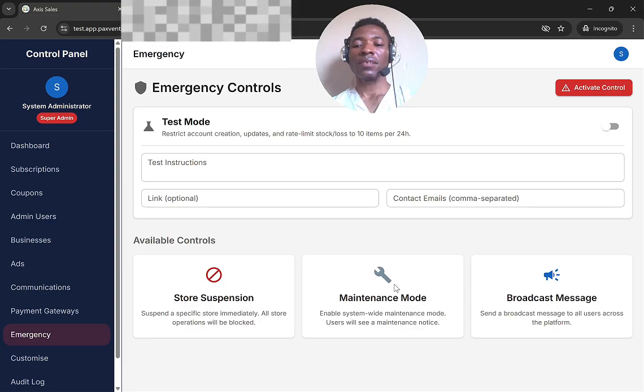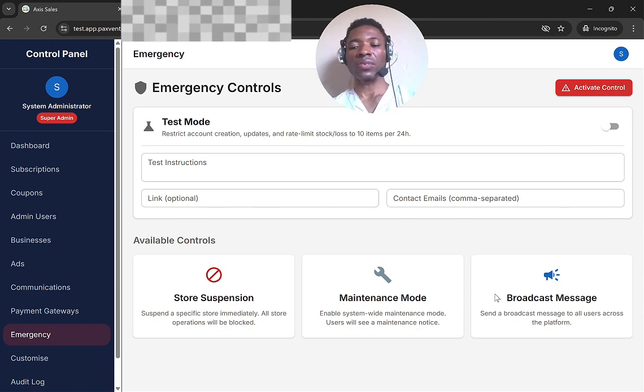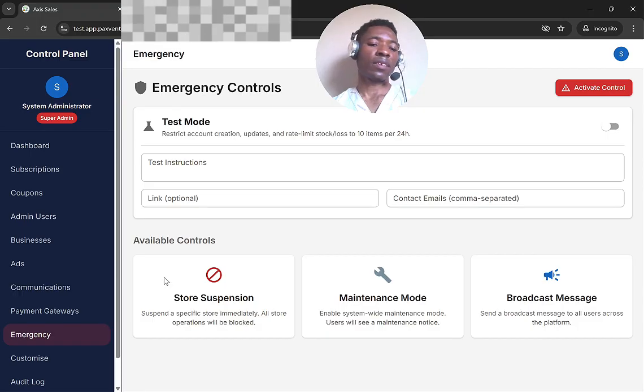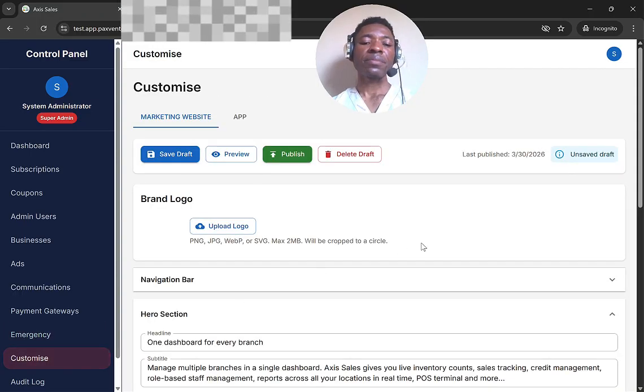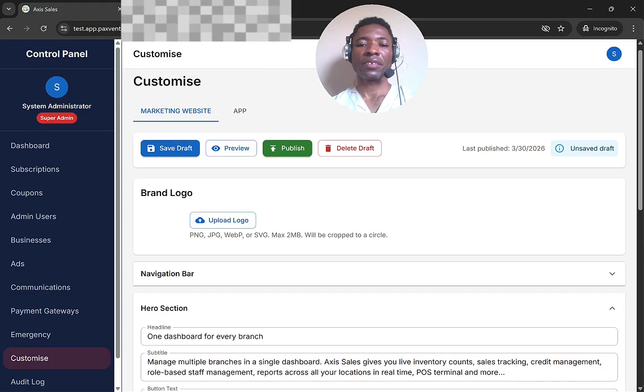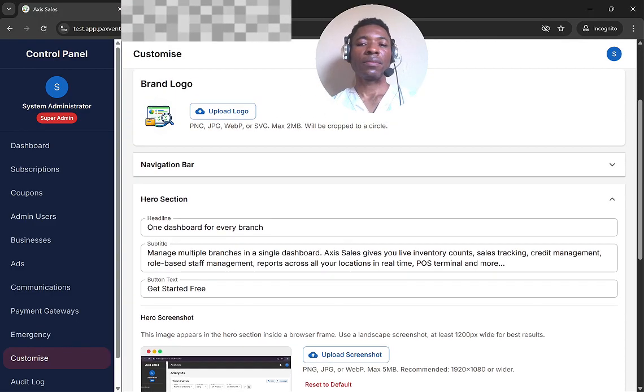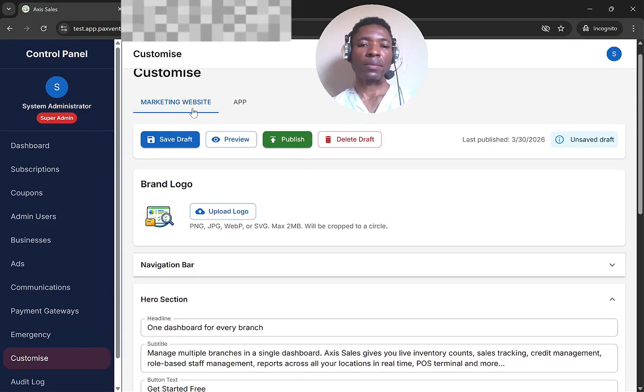Then under the application, where the POS is hosted, you can also change the application name. What shows when you open the application? What should we see? You can change the name there. You can customize the emails. When somebody registers, which email should it come from? Which email should all transaction alerts come from?